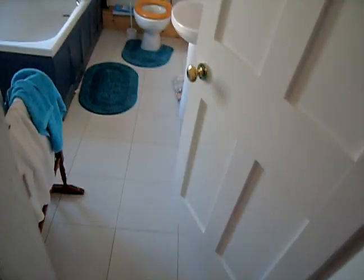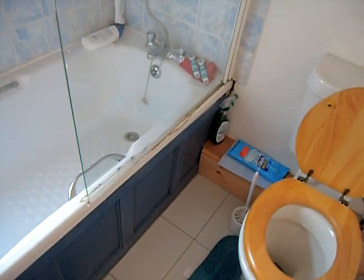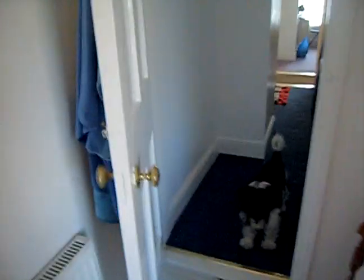And last is our bathroom. Zuko's getting in the way. Okay, this is our bathroom. We bought these mats. It is a bit raggedy looking, but it's clean, because we cleaned it earlier. Nothing in there, just a cupboard. This is our bath. This wasn't our doing, it came like that. The students before didn't keep it clean. It's just bathroom stuff, brush, makeup, toothbrushes, batteries. You get the idea, and I think towels.